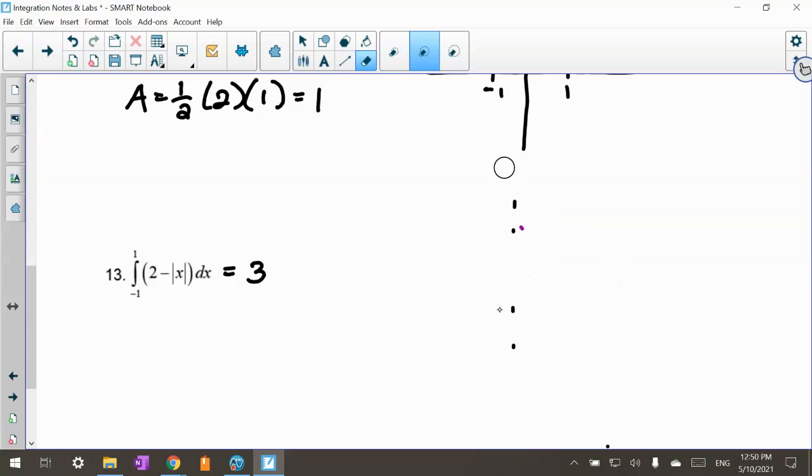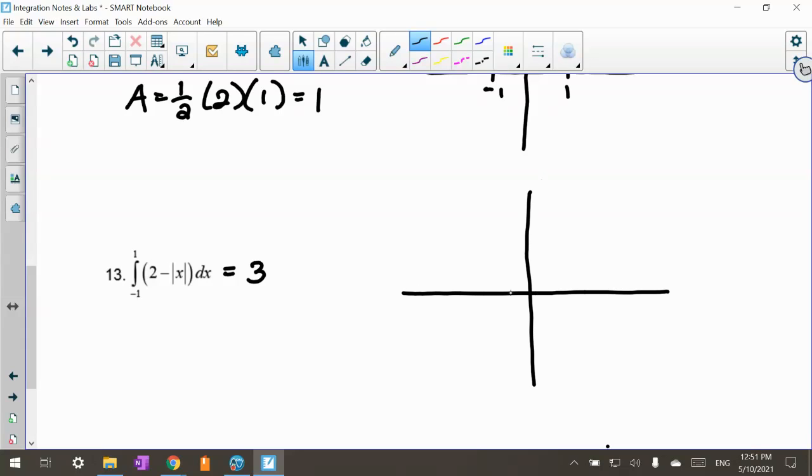So let's try this again. I just said that and drew it wrong. So the base is 4. So I'm coming over here, -2, 2, and it comes up to 2. There we go. Sorry about that. I'm like, why isn't this working? So then here is what I'm trying to find, the area in here.